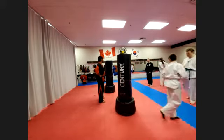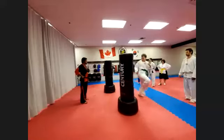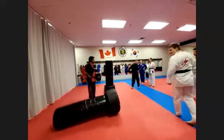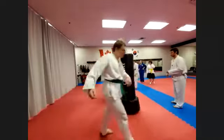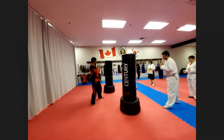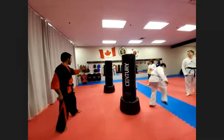Three bells and above, sliding and jumping motion. Go! Are you doing jumping? Sliding and jumping. You also do high jumping. Well, jumping is just jumping from one spot. High jumping is gaining more momentum, like driving this leg up.